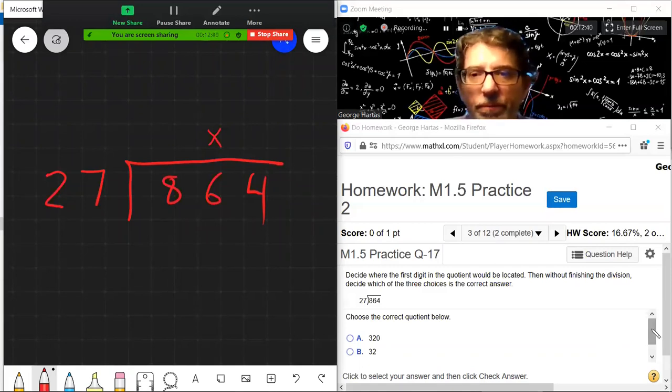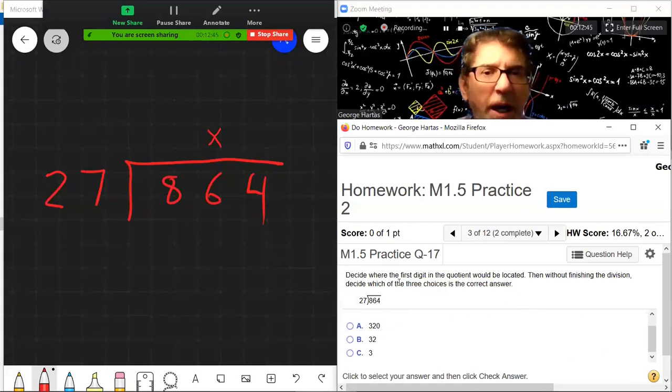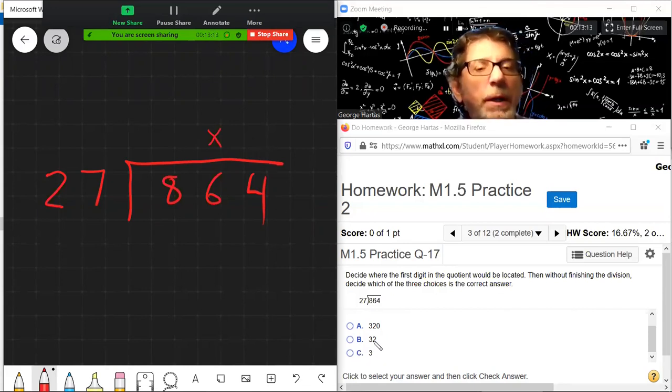So we have 3 choices. Choice A is a 3-digit quotient. If our answer was a 3-digit quotient, we would have a number here, and a number here. However, as we just saw, our answer begins here. Well, that means it can't be C because our answer would only be over the 4, the right-hand digit. So just by the process of elimination, it's got to be B. It's got to be some 2-digit number, whatever it is.